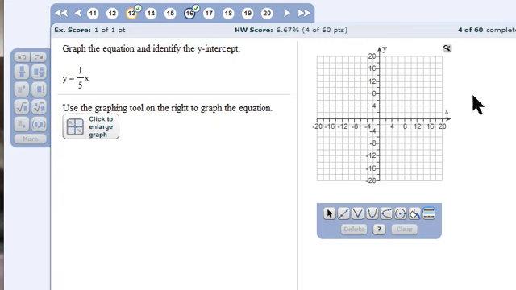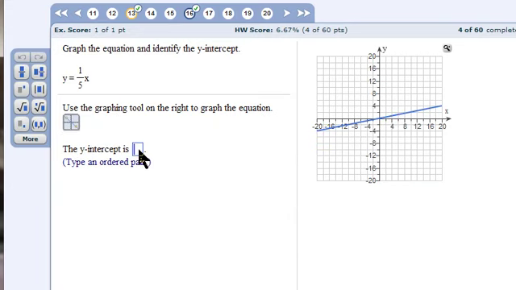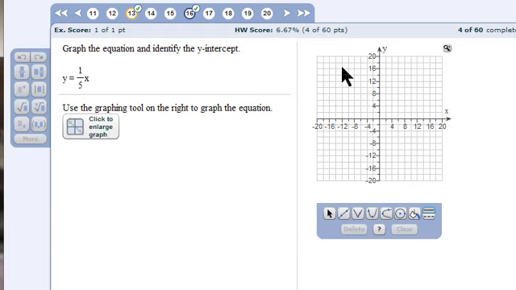When I go to graph over here, I can graph on this little graph. I happen to know 0, 0 and 5, 1 are going to be 2 points here. So 0, 0 is right there. I click, I let go, then I go over to 5, 1, and I click and I let go, and then I check my answer, it tells me I'm right. The y-intercept here is 0, 0. Let me do another one like it.